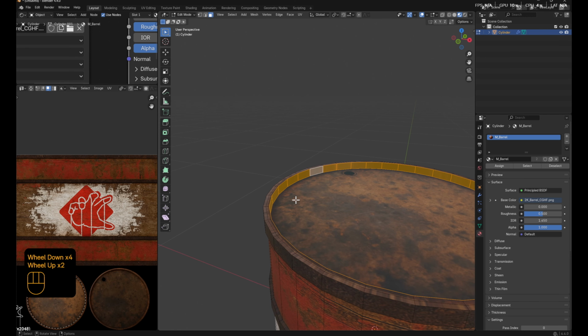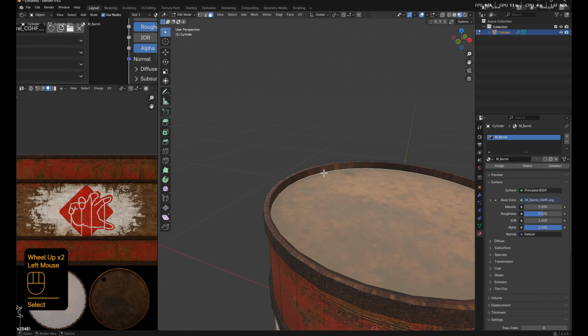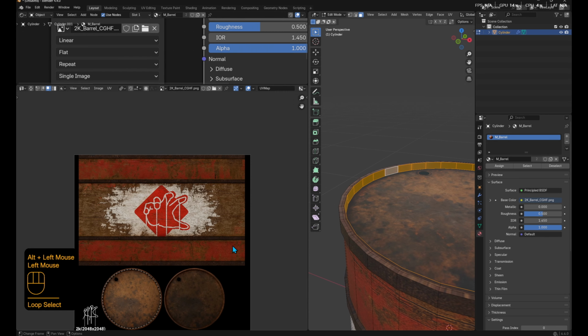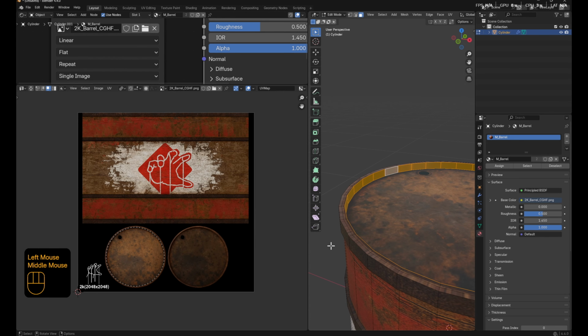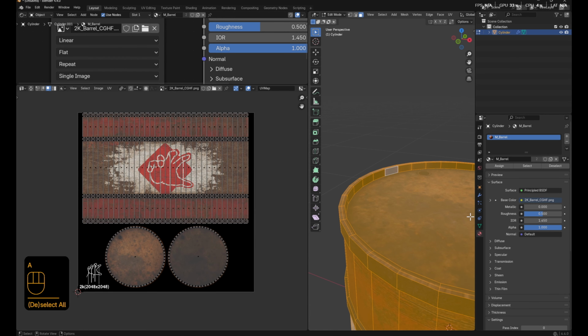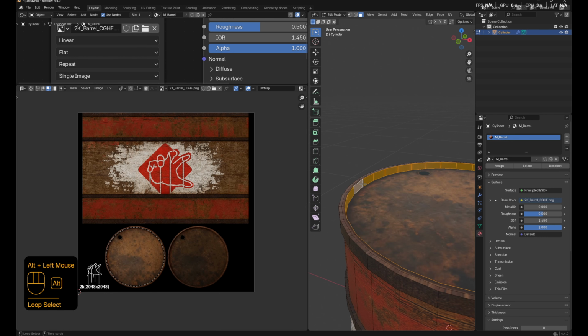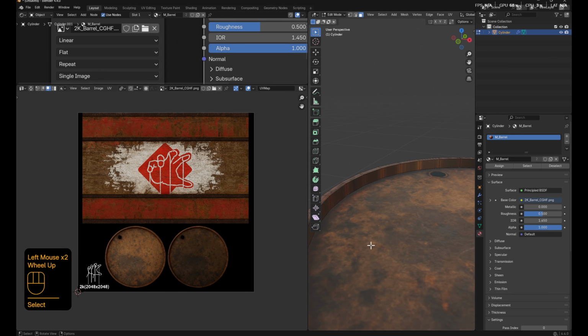Now, it would be best practice to go and cut these seams, but because the cylinder that we're using to make this barrel, if I just select everything, comes unwrapped already, and we've done a pretty good job of keeping it within the same location that it previously came unwrapped in, we don't need to cut seams. We can just select the faces we want to unwrap and unwrap them. Okay, and I'm going to do that in a second.